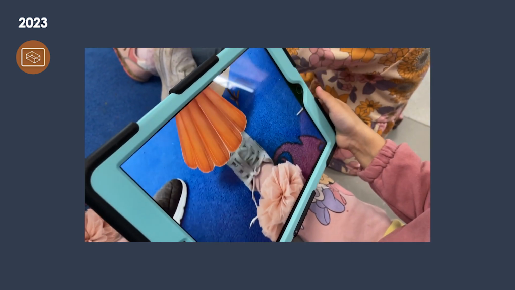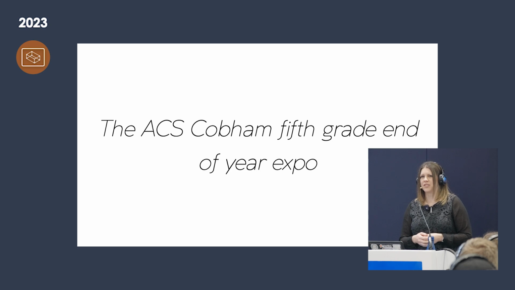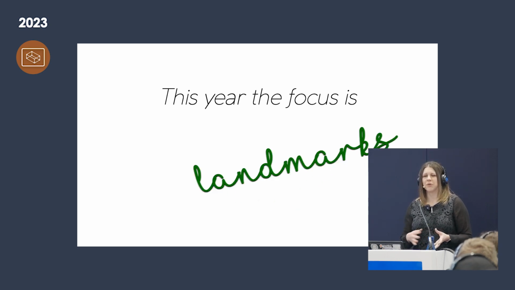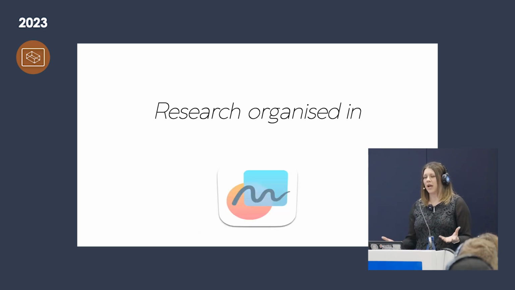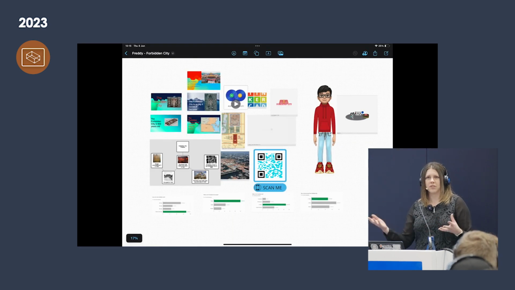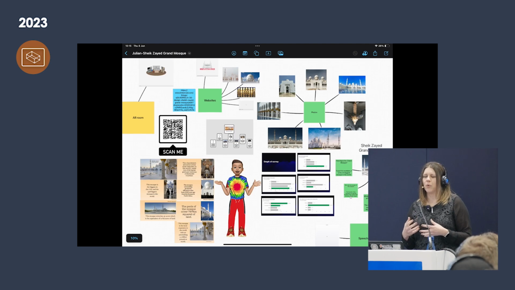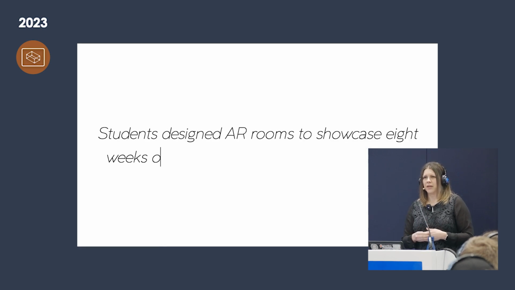But I think our crowning achievement, however, has really been our AR End of Year Expo for our 5th grade students. Every year, our students do a cross-curricular research project that takes between 6 to 8 weeks. And as a result of COVID, we were not allowed to have parents come in to see all the research the students had done, posters and printables and so on. And we tried to think of a way to flip it to be digital. And for the past 3 years, we have done that consistently with an AR End of Year Expo.